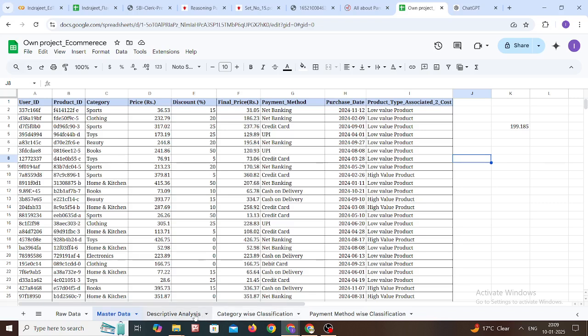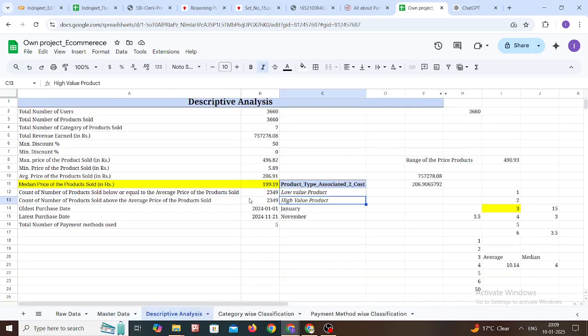And here we can see that next is the count of the number of products sold below or equal to the average price of the product sold. What will be this?